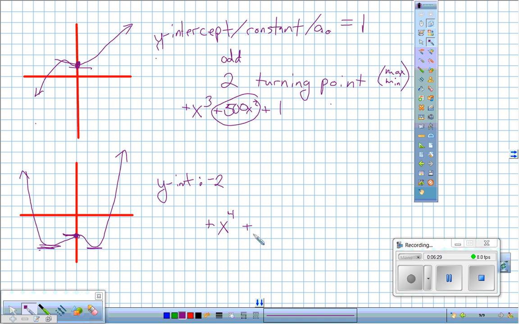I don't really care what happens in here. You guys will just have to look at basically the beginning and the end piece of these. And I will have -2 at the end, minus 604x cubed. Okay, it doesn't matter. It could be x, it could be x squared. It could have all kinds of things in the middle here. It just really doesn't matter what's going on in here as long as this has the right sign and this has the right y-intercept.